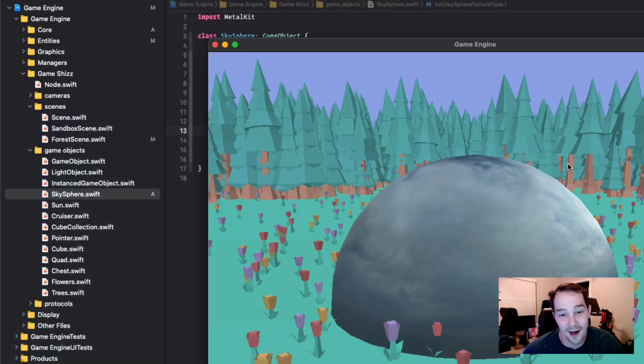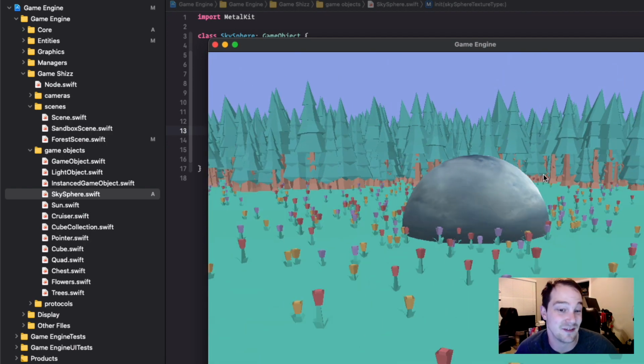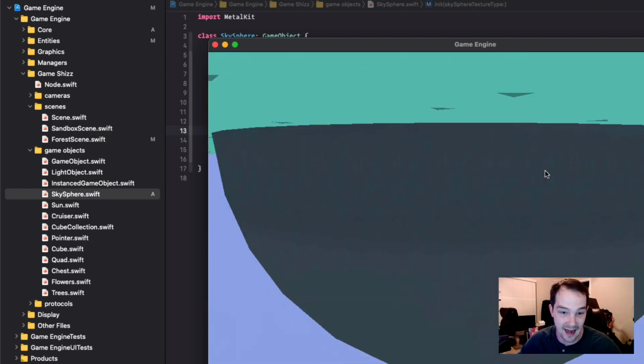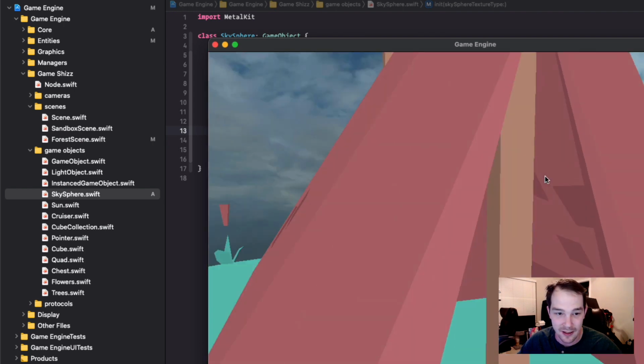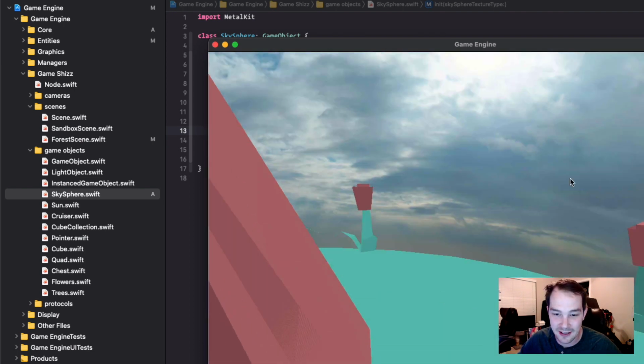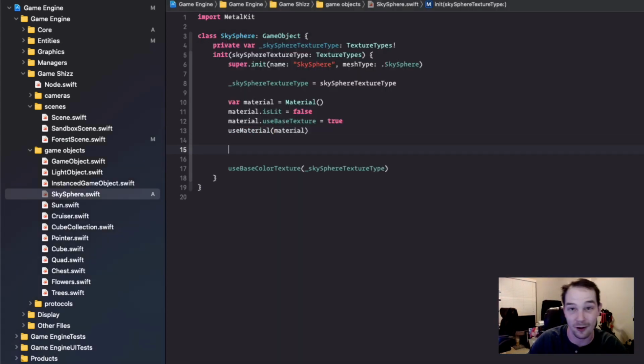And voila! In the center of our scene, we have a sky sphere. Okay, no, it's not really a sky sphere because it's just a sphere that has a sky on it. But if I were to go inside it, look, I can look around and it's just a giant sky. It's so beautiful. Now the next fix would be to set the scale. Right now it's too small. Let's scale it up. Let's say set scale to something like, I don't know, 10. Scale it up 10 times and see what that looks like.